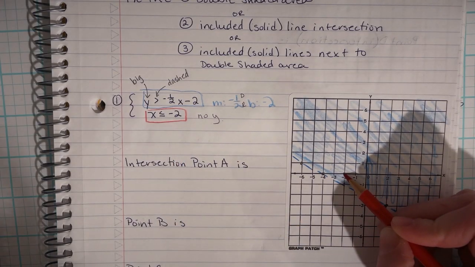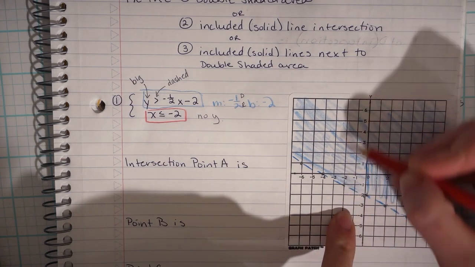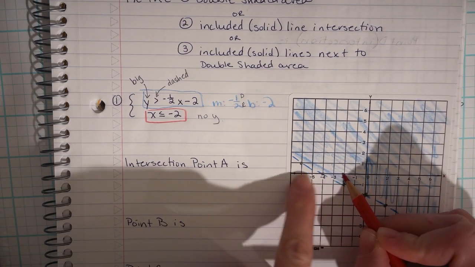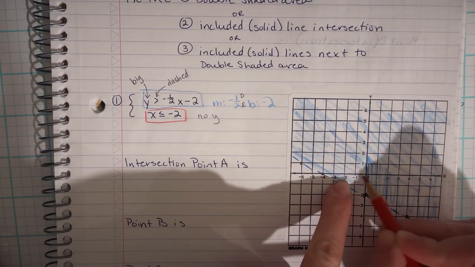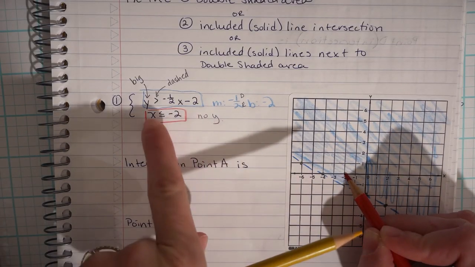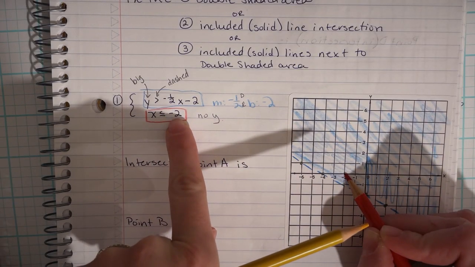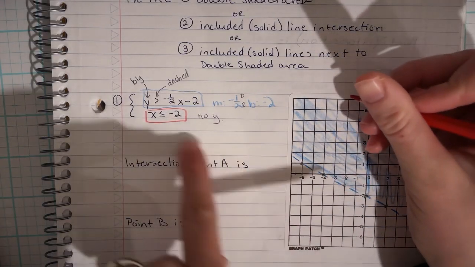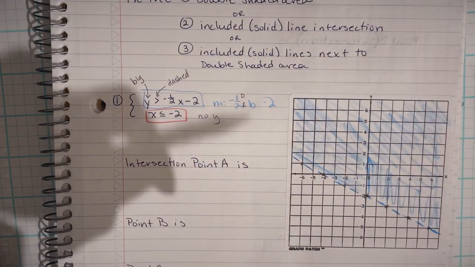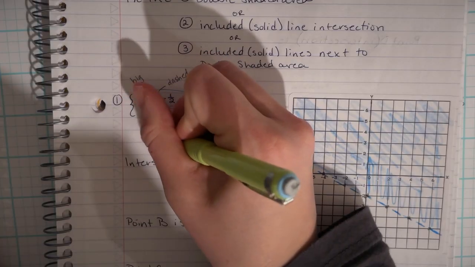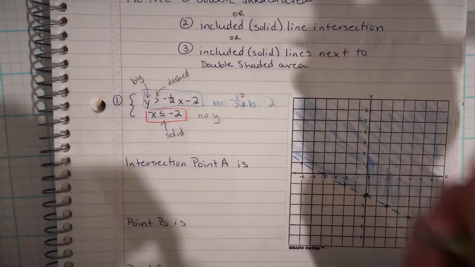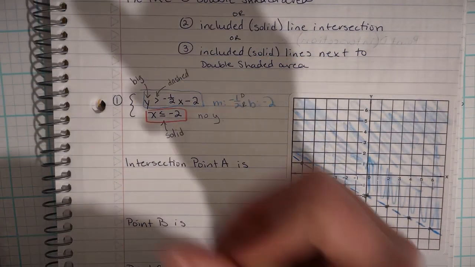So the only way I can go through just that -2 on the x-axis is by going straight up and down. Because if I try to go side to side, then all of a sudden I'm hitting all of the x values, and that's not what I want. I only want to go through the x value at -2. So that's why we go up and down. And it's going to be a solid line because we have a half equal sign.